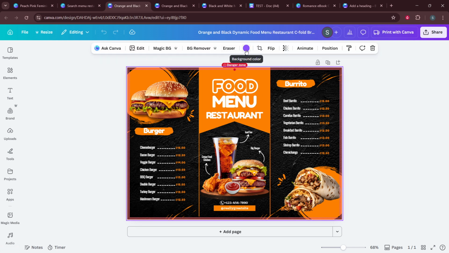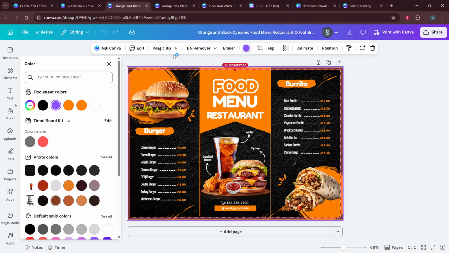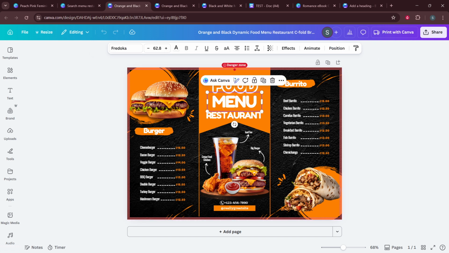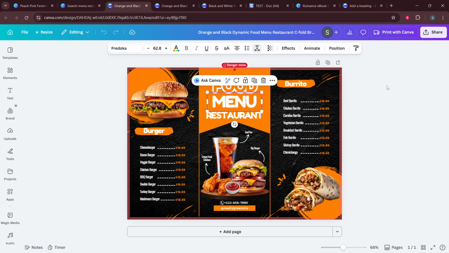Next, style the design to match your brand. Change fonts and colors from the top toolbar, aiming for strong contrast and easy readability. Pair a bold font for headings with a clean body font for descriptions. Adjust spacing, alignment, and section placement by dragging elements or adding new text blocks. Use guides and margins to keep everything balanced, and make sure nothing important sits too close to the edges.